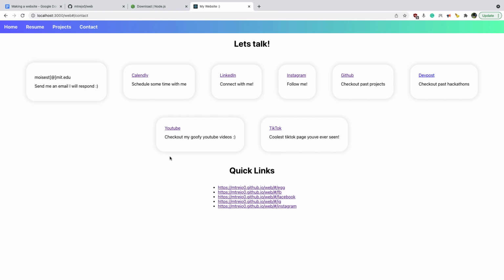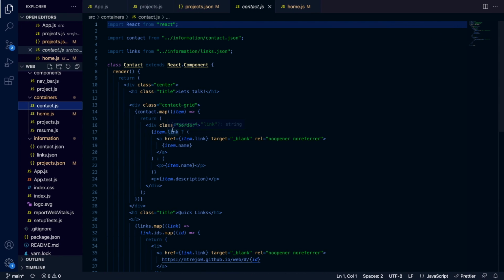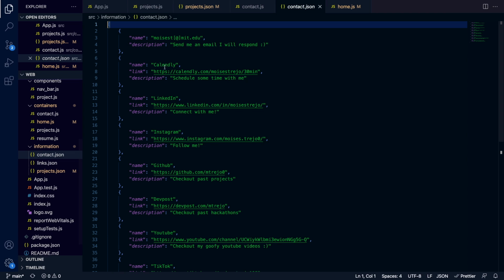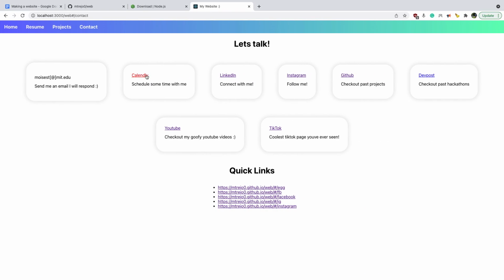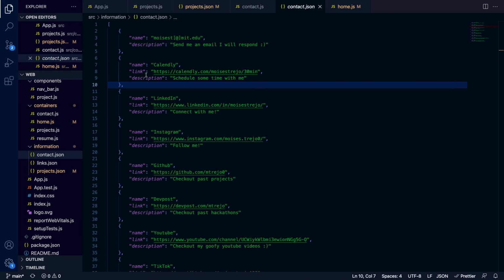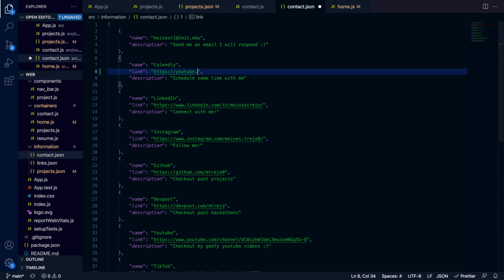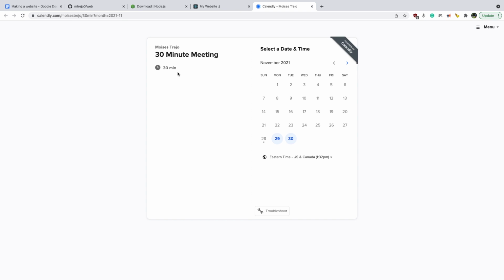And so if I wanted to edit these, I will go to contact, and since it's importing them from contact, I can change this Calendly link. Right now it goes to Calendly, it will go to youtube.com.